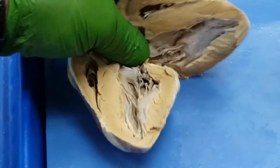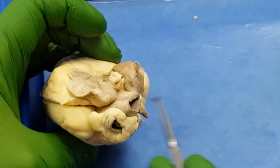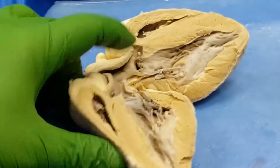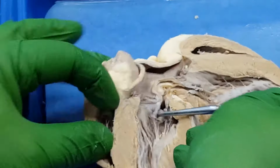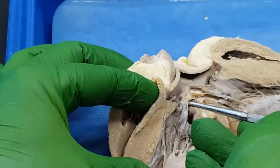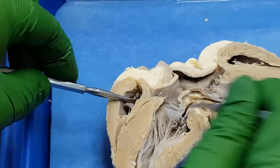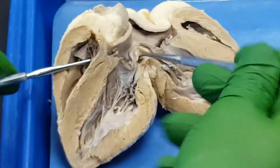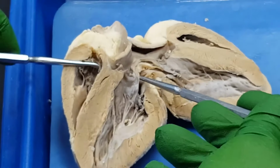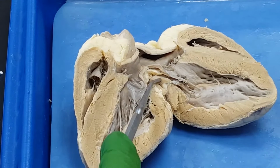And what would I call the septum, the wall, that separates the two atria from one another in this heart? So above, I'm stabbing it right now with my probe. It's between my probe and my finger. Let's do this, I'll even get a second probe. Right here, so notice I'm above the corded valves. Right here is the interatrial septum, separating the left and right atria from one another.